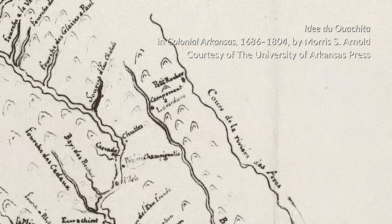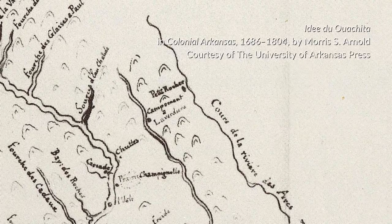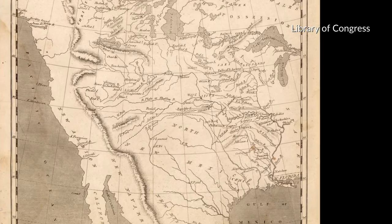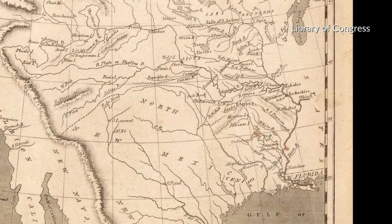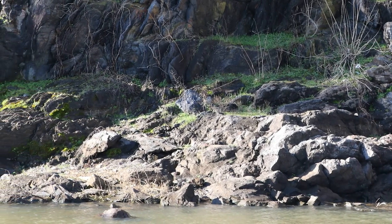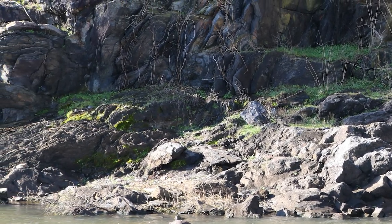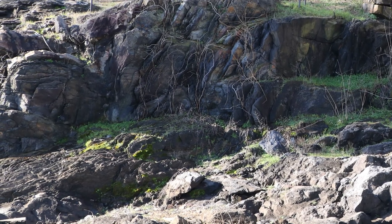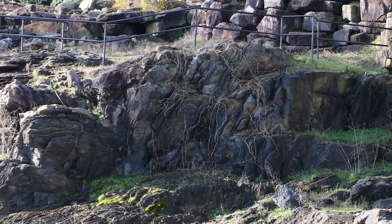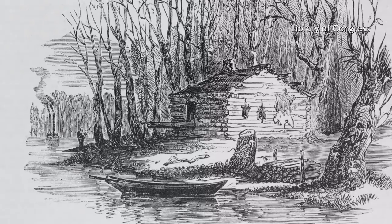It first appeared on a map in 1799. When the United States bought the territory in the Louisiana Purchase in 1803, Americans commonly used the English translation. In a letter written in 1805, John Treat explains that 'the bank being stony along the riverside has caused its being named the Little Rocks.' Another common term was the Point of Rocks.